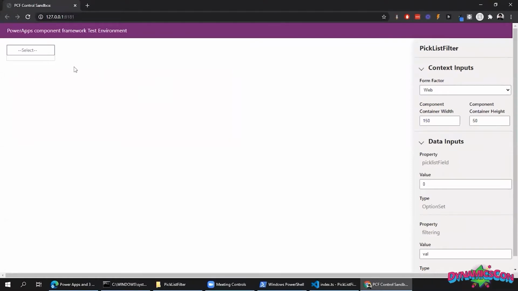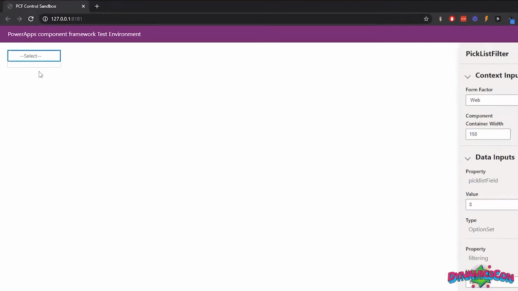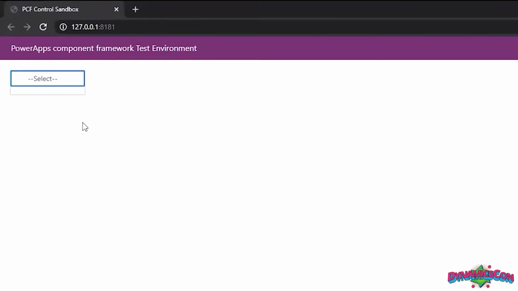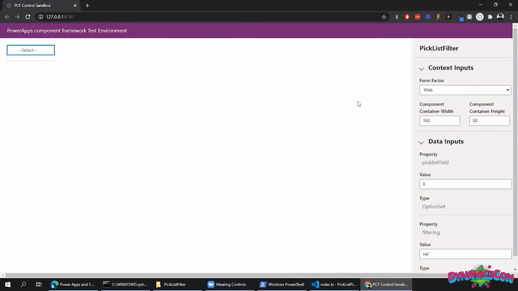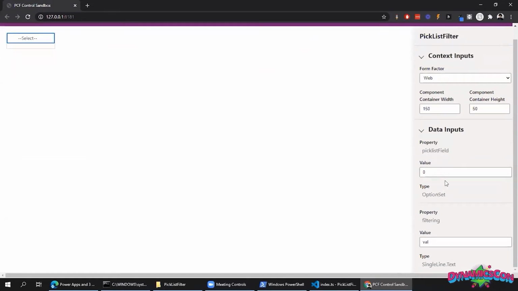But for this scenario, we're building a bound control, and the bound control is not there, so you can't really test it. But if you're building a control that is playing around with the UI and things, you can test it in this environment.